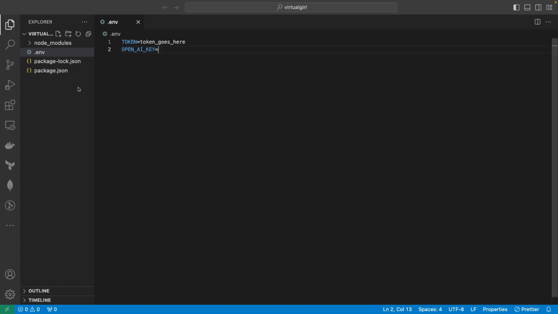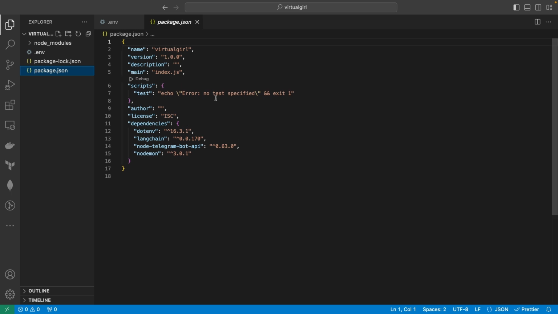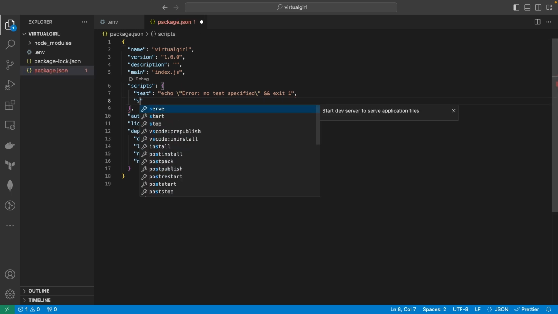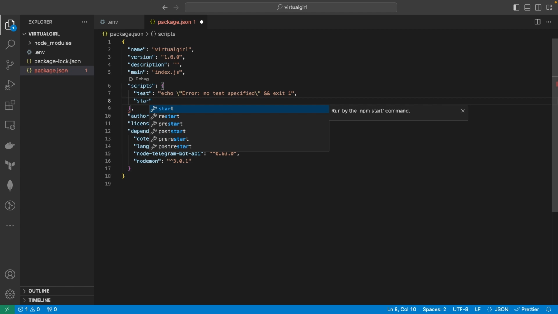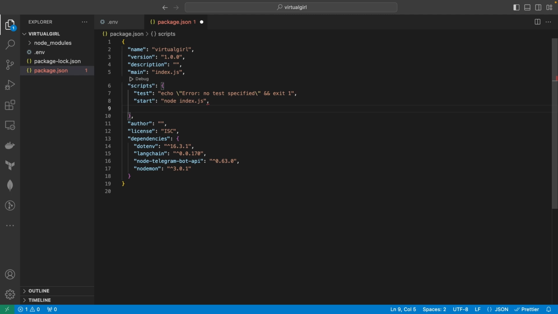And once we're done with this, we're going to go to our package.json, and then we're going to create a bunch of scripts. So the first thing we want to do is create a start script. For our start script, we're going to say node index.js. We're going to create that file shortly. And then the next thing we want to do is for our dev, instead of calling node directly, we're going to say nodemon index.js. And that's all we need to do in the package.json.